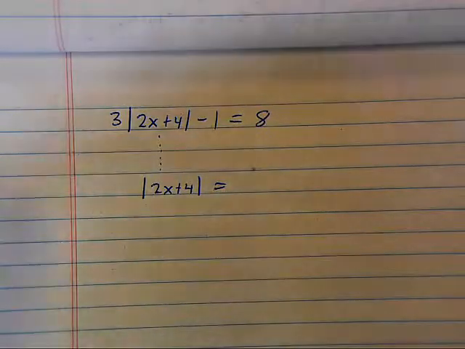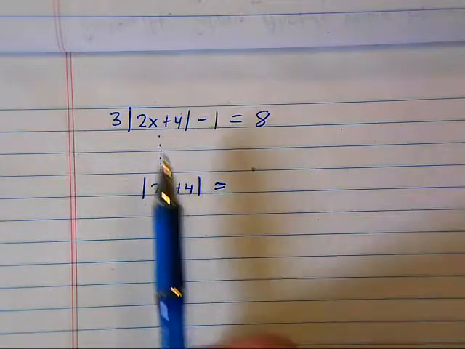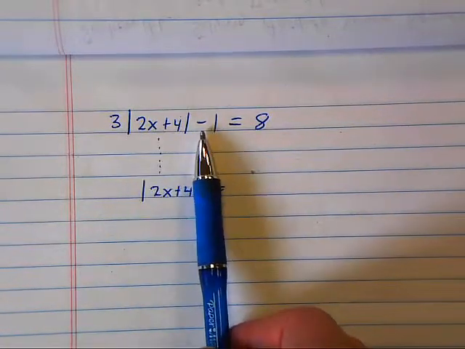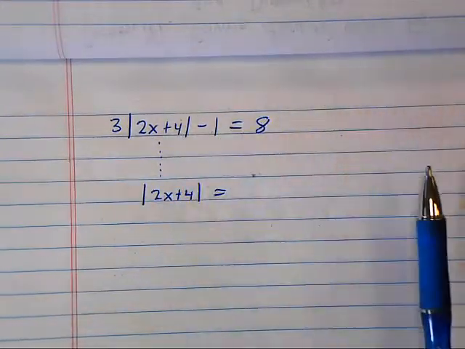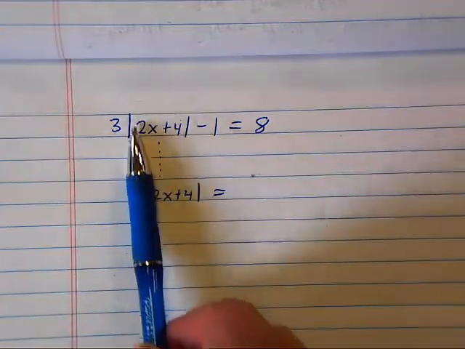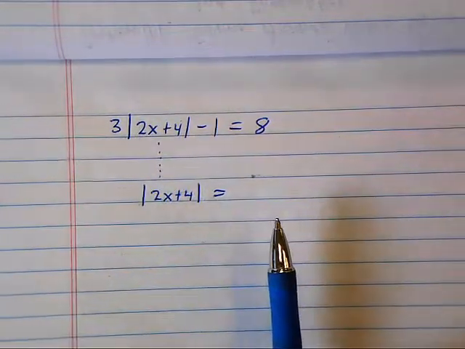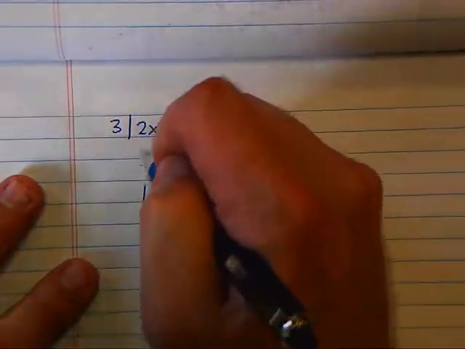But anytime you have stuff outside the absolute value, that's what you need to do. You need to get the absolute value all by itself first, and then you can get rid of it. The big mistake students will make is they'll take this, so they'll write 3 absolute value of 2x plus 4 minus 1 equals 8, and then 3 absolute value of 2x plus 4 minus 1 equals negative 8. And that doesn't work. You need to get the absolute value alone before you can write your two equations down. Okay? So that's the complicated thing. That's the thing students also make mistakes on.